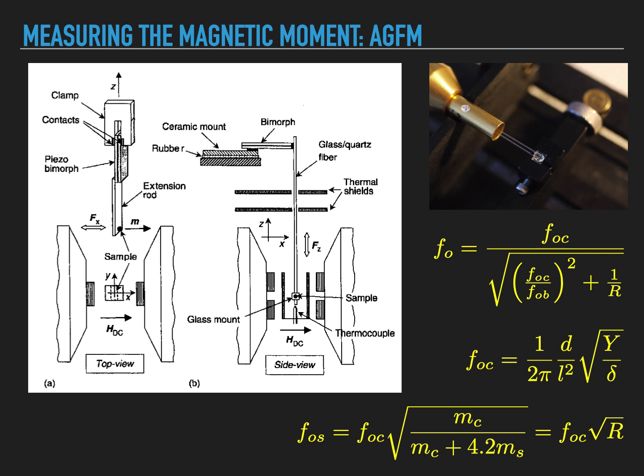In the case of the AGFM, it's the other way around. There are coils that are no longer pickup coils. These are coils that are used to generate a magnetic field. In fact, these are coils that generate a gradient of magnetic field that is superimposed to the static field that is generated by the electromagnet. As you know, when your sample is submitted to a gradient field, it is also submitted to a force that moves it towards the region where the magnetic field is stronger.